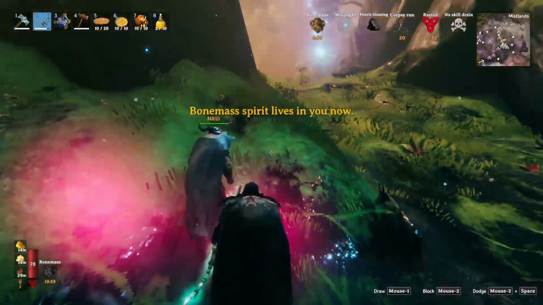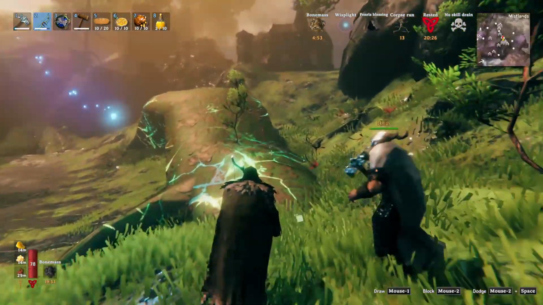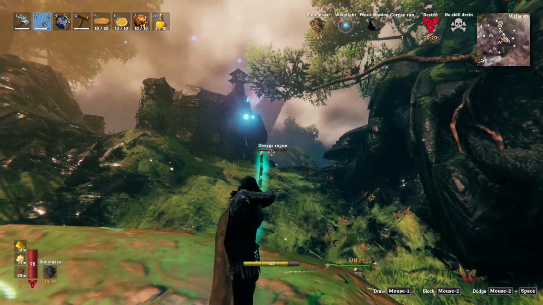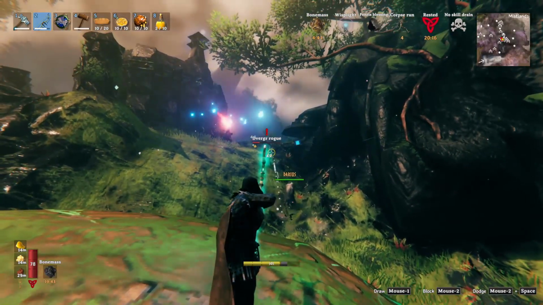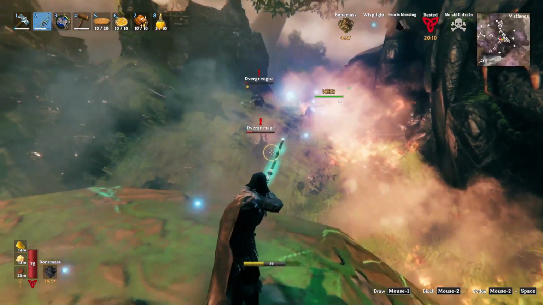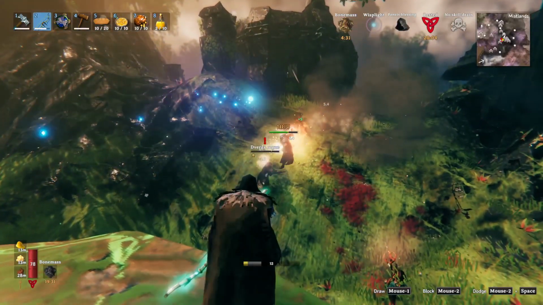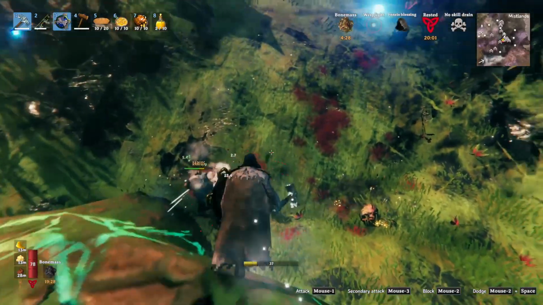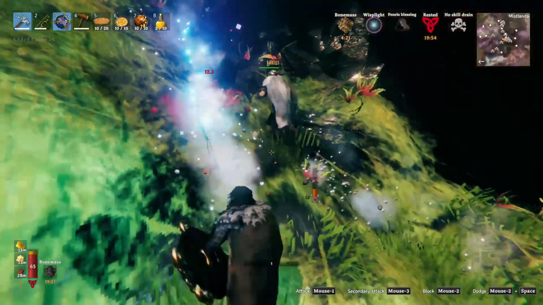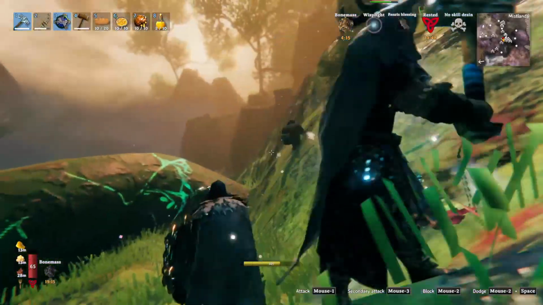Okay, there's the rogue. He's almost dead. Mage is still alive. I'm not trying to finish it. Mage down. Rogue is so close. Got him. Rogue's down. Ah, got over here and we're not gonna stand there again. Hate being on house boots. Oh, I don't have my shield equipped.